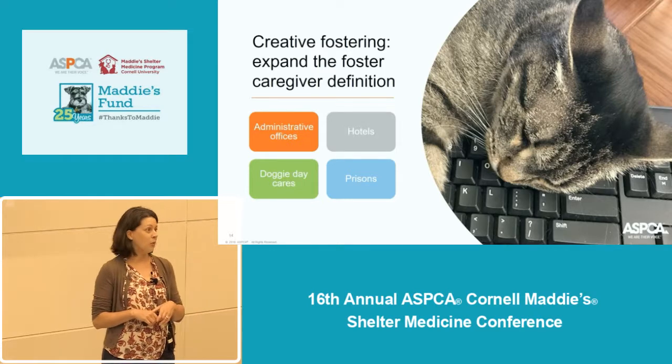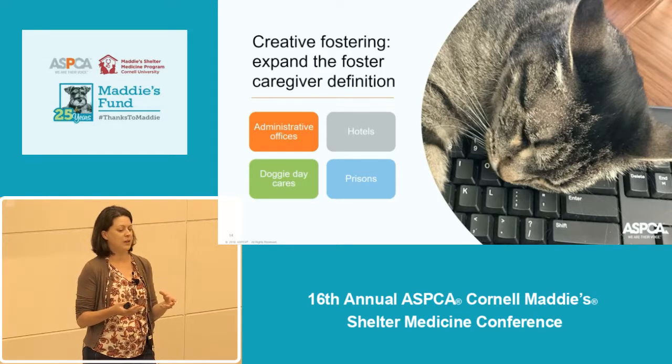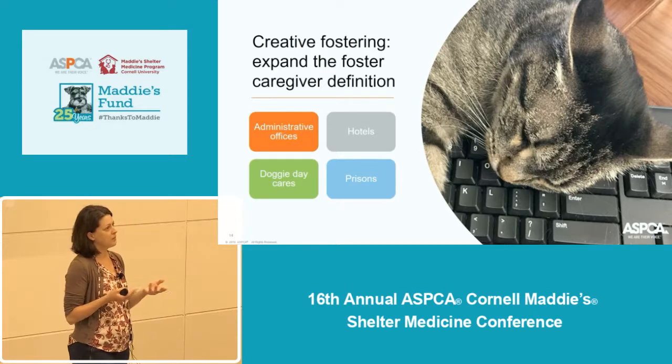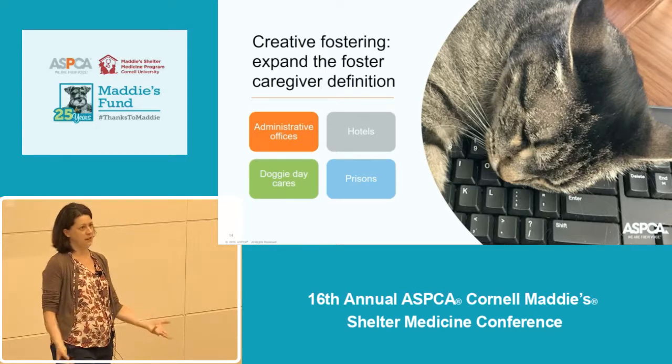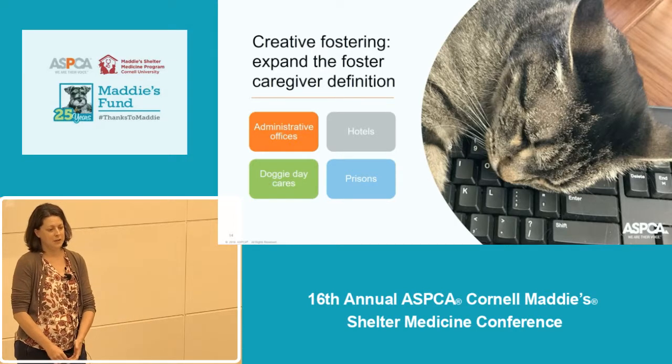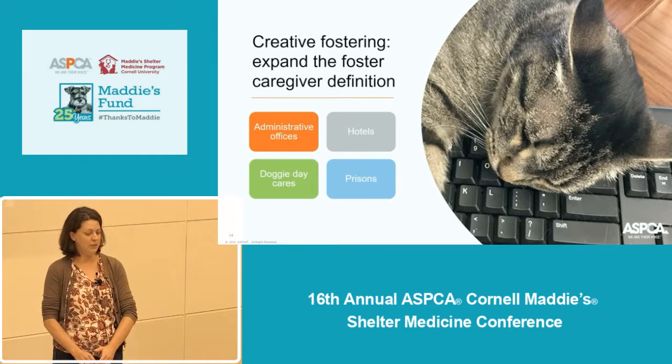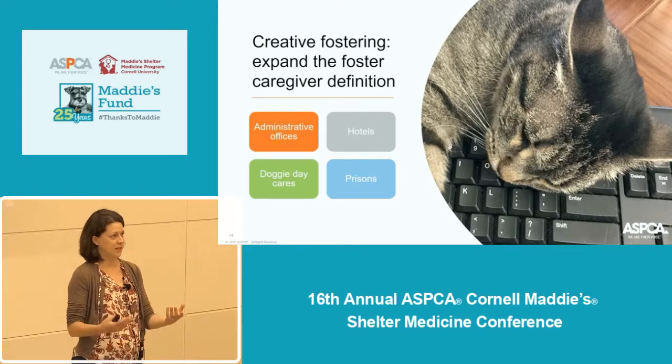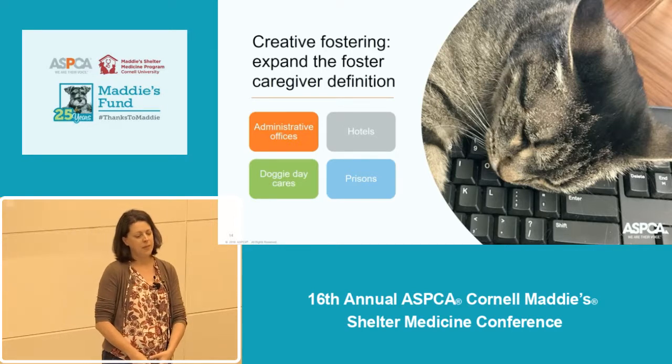But looking outside of our walls and outside of the home environment, there's some other cool options. I mean, there's a lot of shelters that have had prison programs. That's not a new thing, but certainly that's one example of fostering that's outside of our walls and is outside of a home environment that has a lot of benefits, again, as long as there's structure to support it.